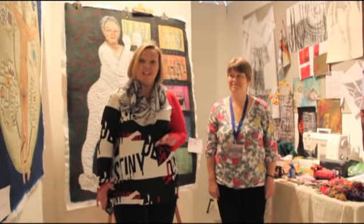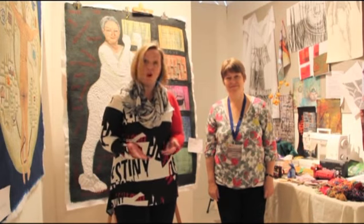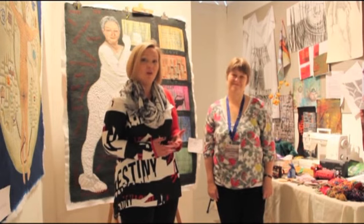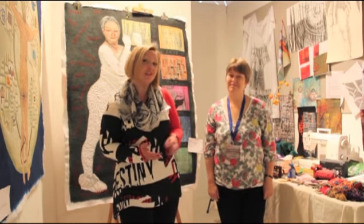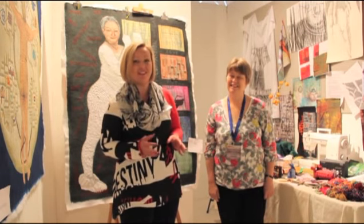Do something a little bit different with Through Our Hands. And often when you see a quilt exhibition, there's just white walls with quilts on them. But we wanted to set up a studio space where not necessarily work was going to happen, but it would look like somebody had just got up and gone off for a cup of tea, and you could see kind of the chaos that the artist works in.